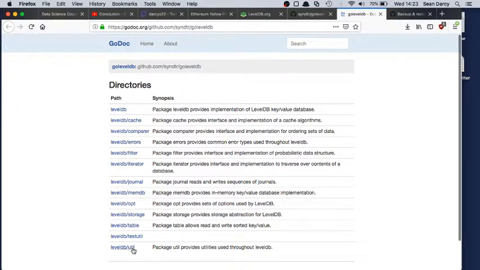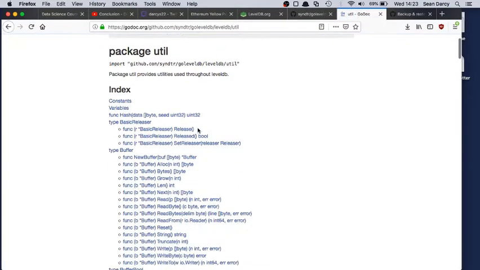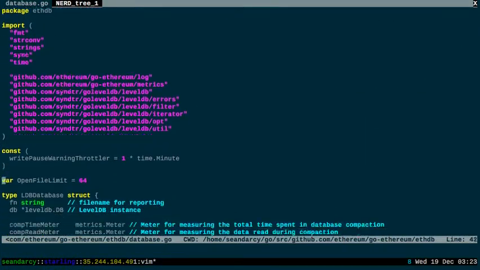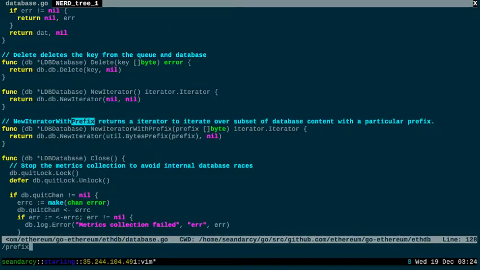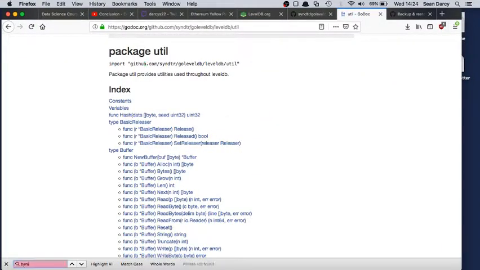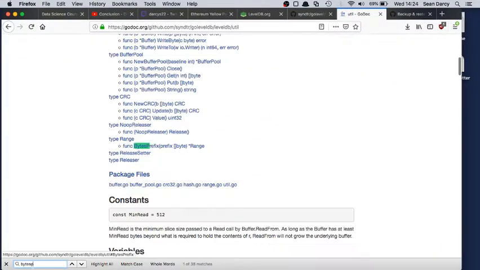You can add a prefix. Use bytes prefix. Range.